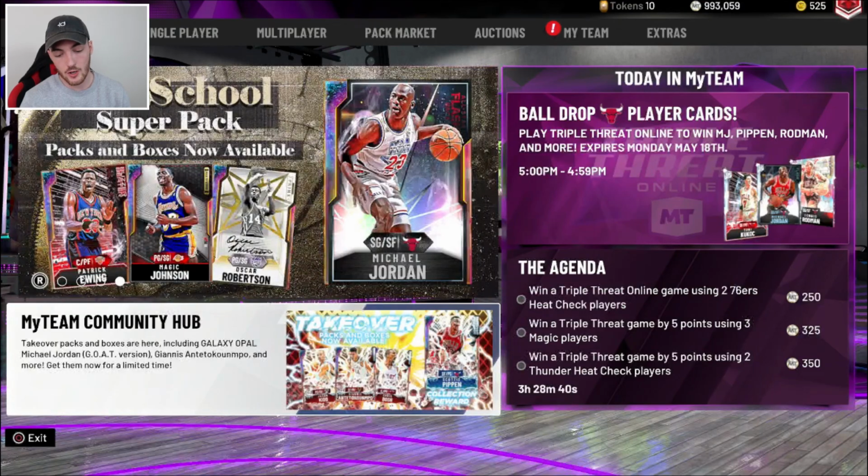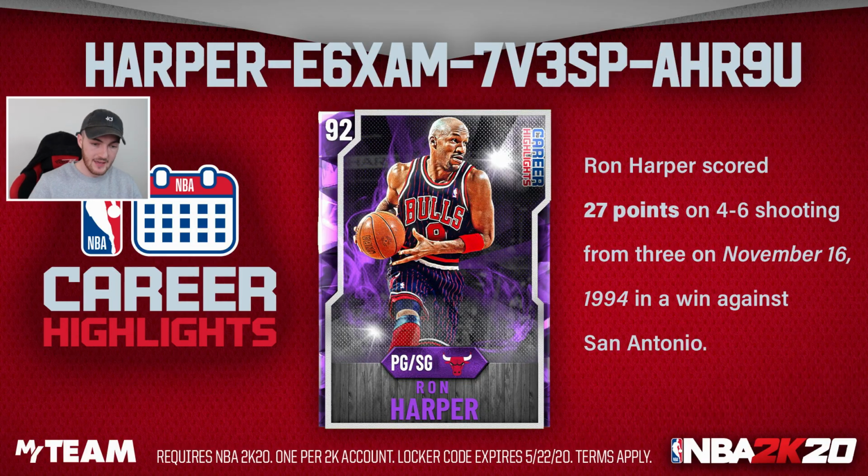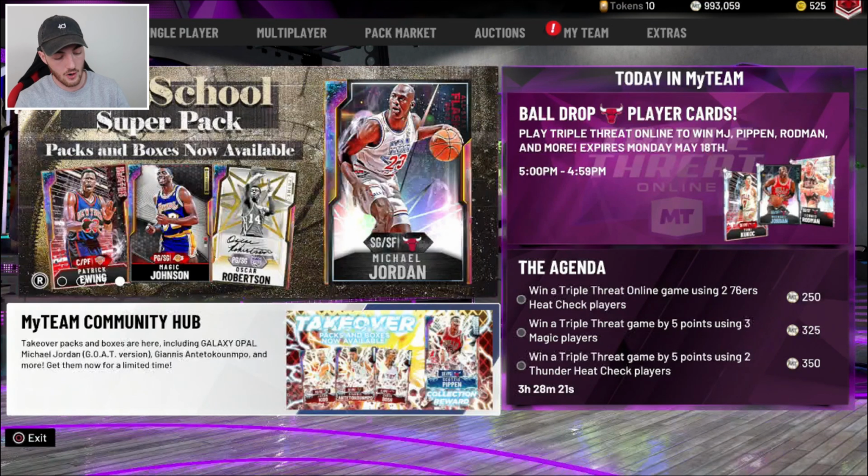And the final locker code, I'll put it up on the screen right now. This one came out yesterday. Just sort of following the whole Bulls theme, 2K drops an Amethyst Ron Harper. I wish they could have made it a pink diamond or something, but it is still a free card. Diamond MJ's in that ball drop as well, but you can also land 15 free tokens, which is what I recommend in that drop. But that is the final locker code right there.